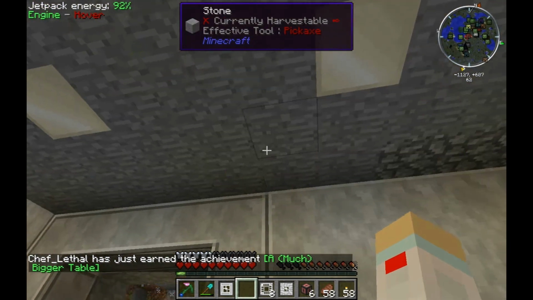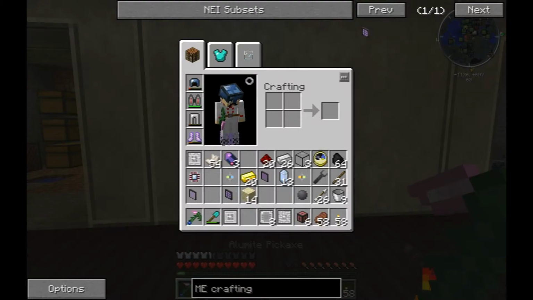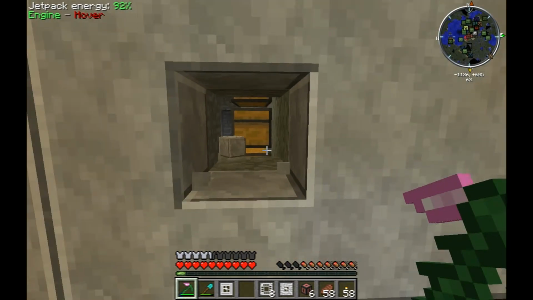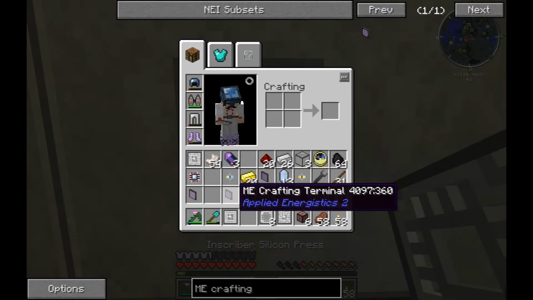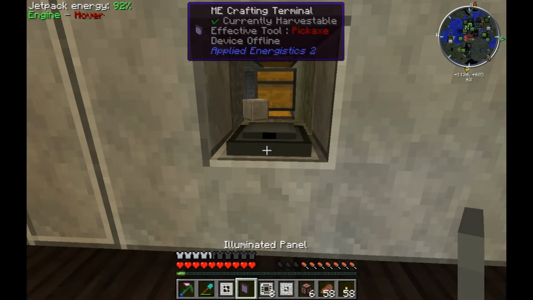Go! Actually, you know what? I deserve that. That was a lot. Okay, so what I want to do, and this is something I'm very, very excited about. I want to put this crafting terminal right here. And obviously, I don't have power for it right now, but this is where I want it. Boom. It's facing the wrong way.